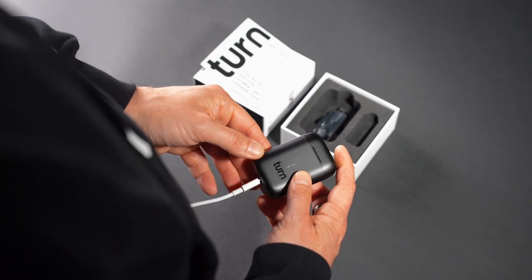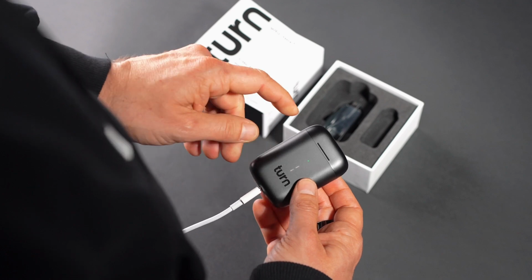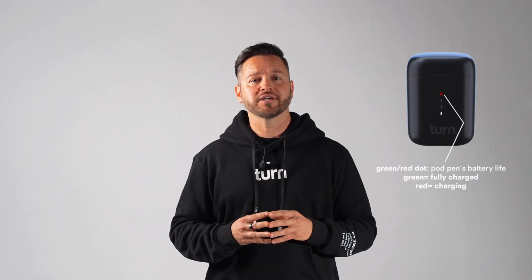When all 3 stripes flash 5 times, you're at 0% and will need to plug in the charger for it to work again. When the white LED flashes, that means that the case is charging. When fully charged, that white light will glow for 20 seconds before shutting off. Also, on the podpak, you may notice a green and red dot above the white stripes. Glowing green dot, that means your podpen is charged and ready to rip. Flashing red dot, and your podpen is charging.